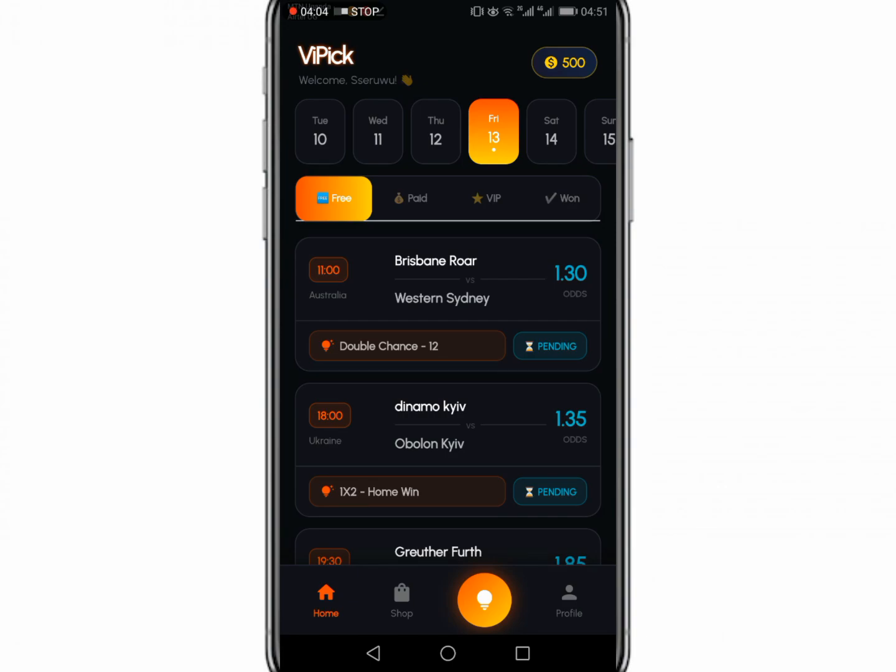This video is strictly for educational and informational purposes. Football prediction tools analyze statistics, but no software can guarantee 100% winning results. So always use betting platforms responsibly and only risk what you can afford to lose. And this is how you can use this application to generate daily football match predictions.